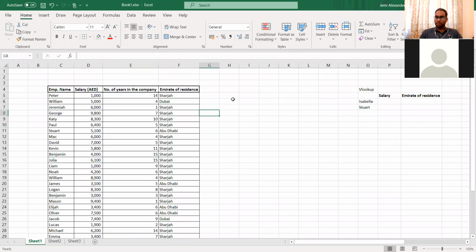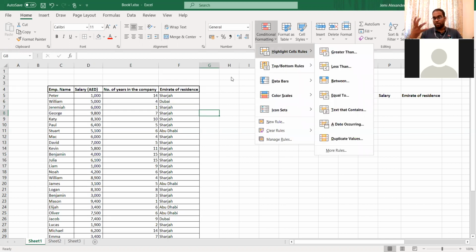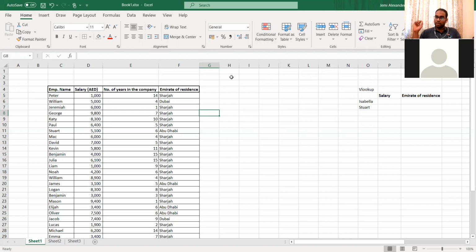Okay, so we have covered everything that I wanted to cover in conditional formatting. There are a lot more things that you can do where you can make custom formulas and apply them in formats, but we're not going to be looking at that now. That's a little more advanced. We're going to look at sorting data next. Before that, if anyone has any doubts in conditional formatting, please unmute your mic and let me know.